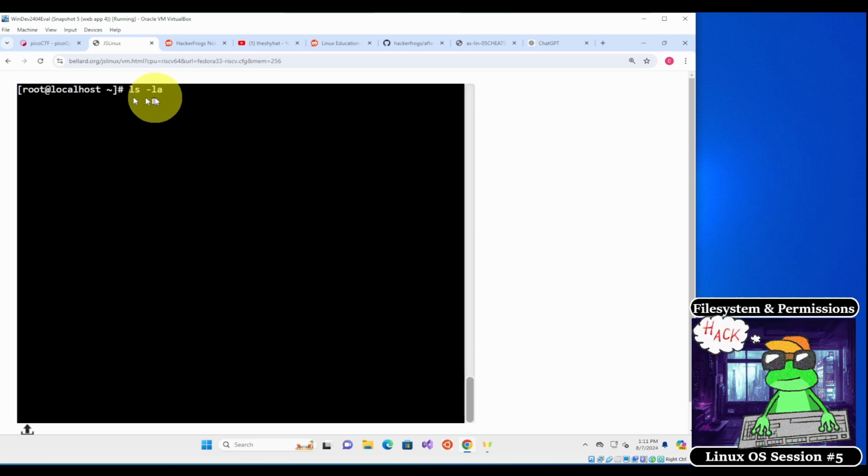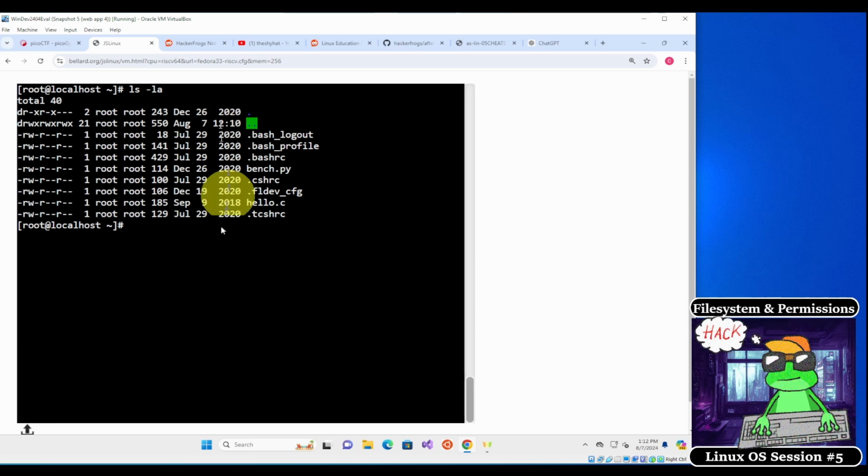All right, so please give the command ls space -la, and that's going to give you your directory contents in a list form, and it's also going to show you the file permissions. You can see here that this little grid over here on the left-hand side shows you the file permissions for these files over here. Remember that the dot over here refers to the current directory. So these are the permissions in the current directory. You can tell that this is a directory because there's a letter d over here, which stands for directory. And then we've got a bunch of letters over here. Let me explain what the letters mean.